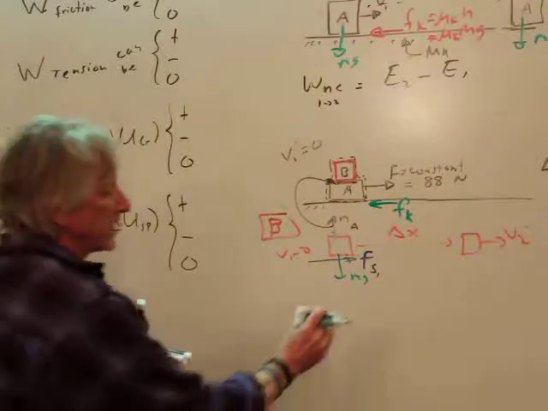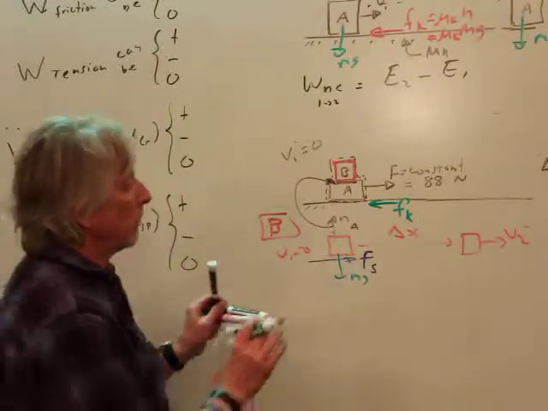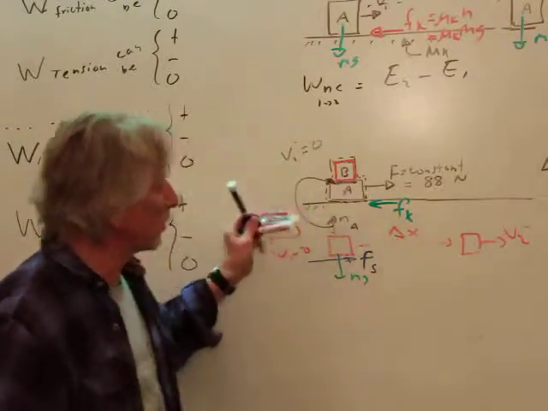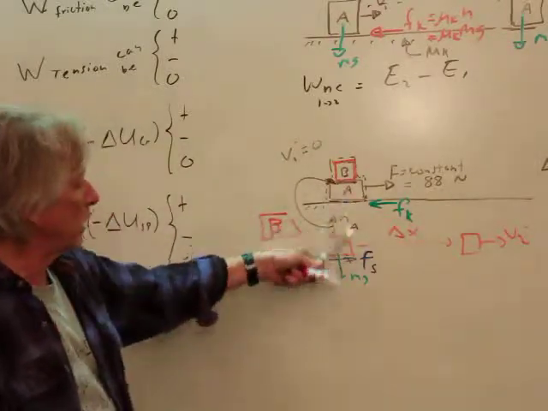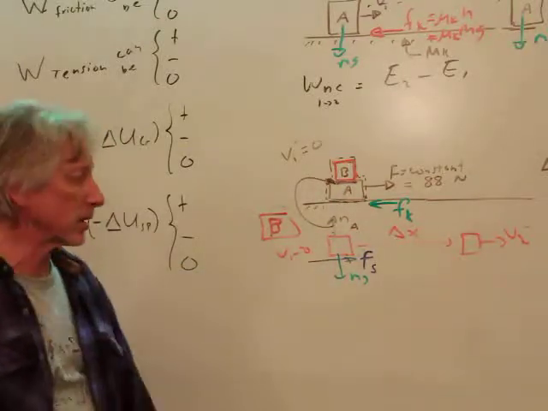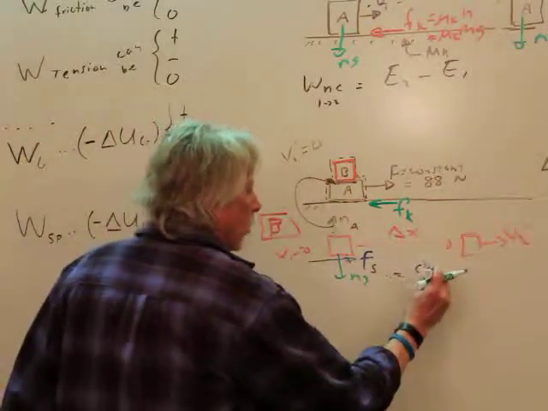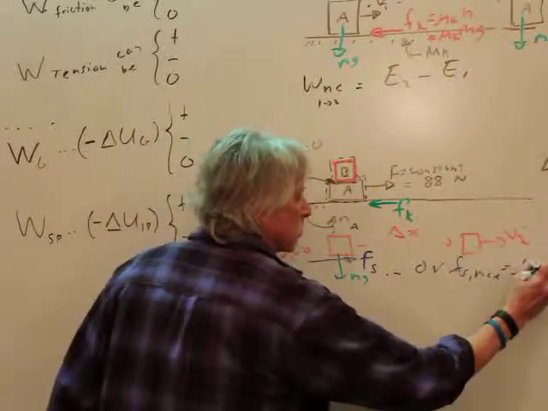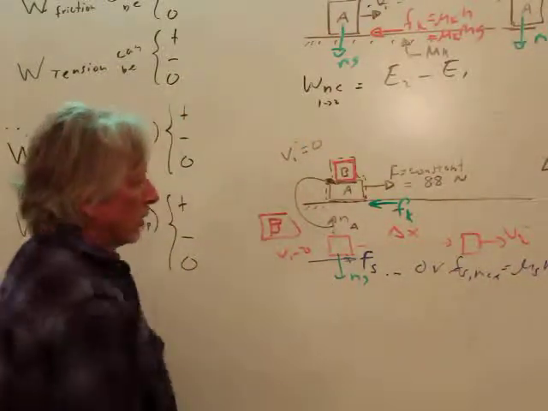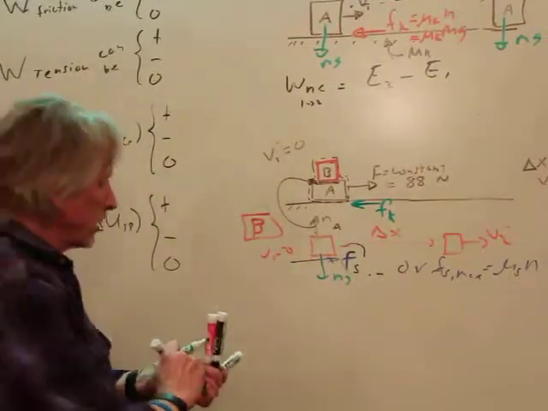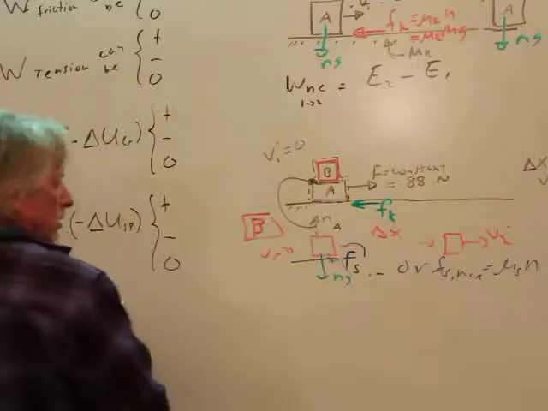Now, in general, that's it. If you're accelerating as rapidly as possible, and this is about to slide back relative to A, then you can use static max, or Fs max, which has an equation Us n, right? Otherwise, you just use that. Hey, what's this? Okay, let's do this real quick. See how we're doing here.